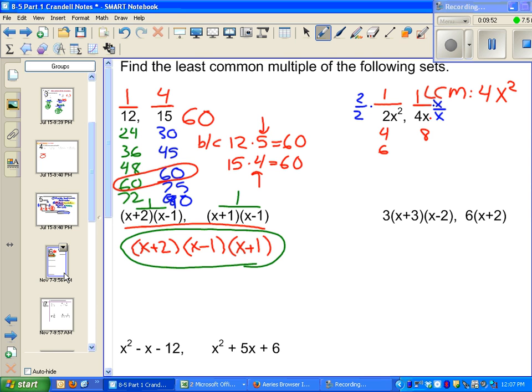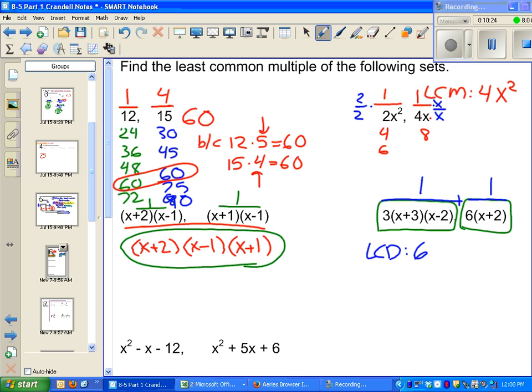All right, take a look at these two. What is the least common multiple for these two? Again, if these were fractions and I was trying to add them or subtract them, what would I have to multiply top and bottom by to get the least common denominator? See, out of 3 and 6, we definitely need, I'll just call it the LCD, we definitely need 6. Okay, remember it's not the factor, it's the multiple.